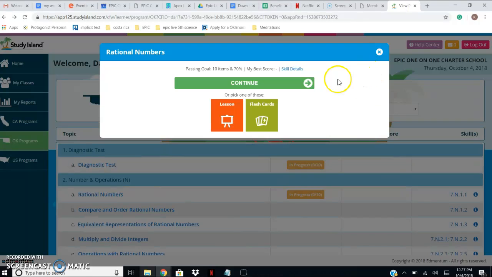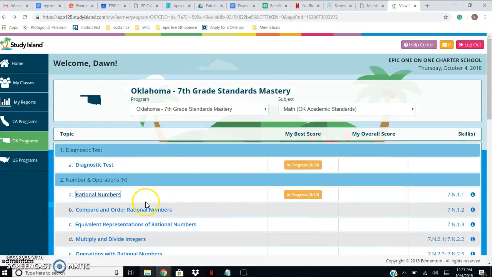You cannot mess it up. Nothing you click here is going to mess anything up, guys. Don't be afraid to play around and get to know the program because you'll be using it every week. So I want you to do at least 1 lesson in math. If you're doing great and you're flying through, remember these are due Friday.